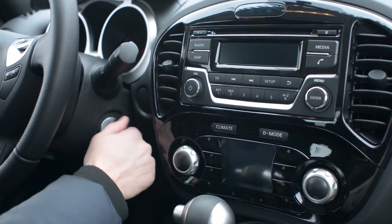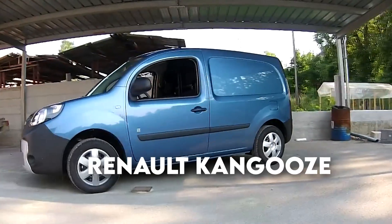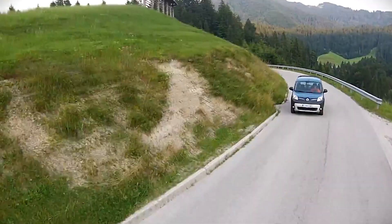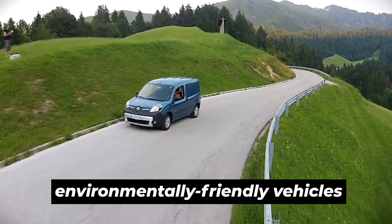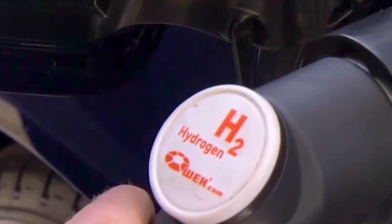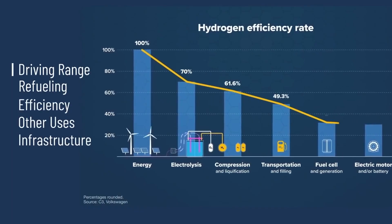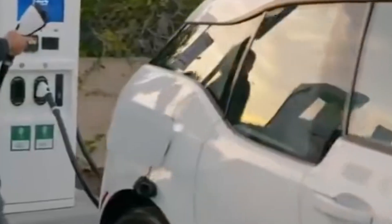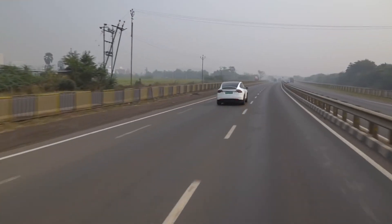Let's start at the start. The first hydrogen car was the Renault Kangoo, launched back in 2014. It was this short wheelbase van that kick-started this wave of new environmentally friendly vehicles. Back in 2014, hydrogen was an obscure technology that didn't really have a place on the main stage. Back then, even electric vehicles were a strange concept that everybody thought would never work. Look how that turned out.